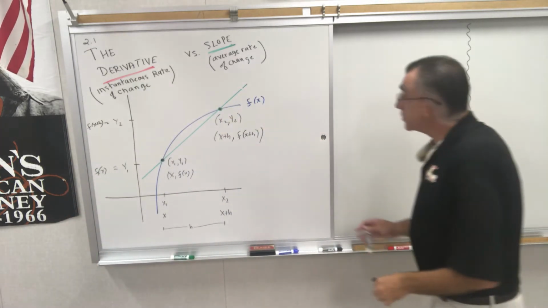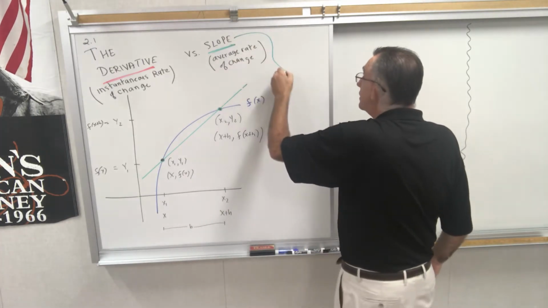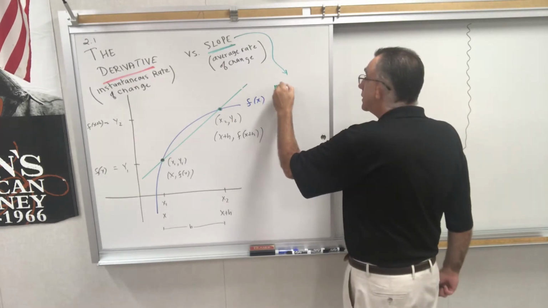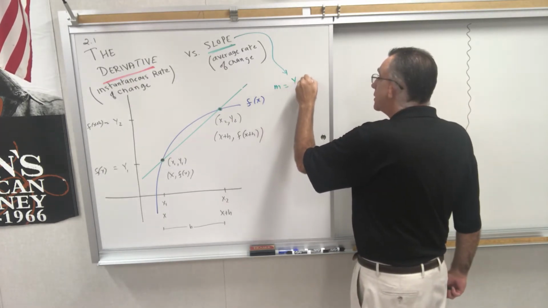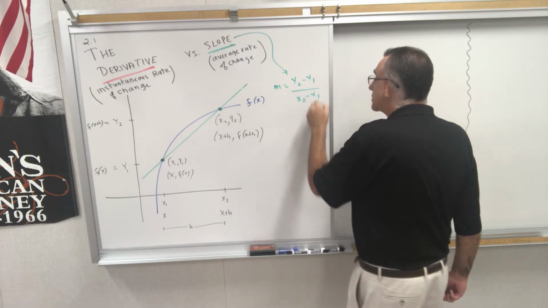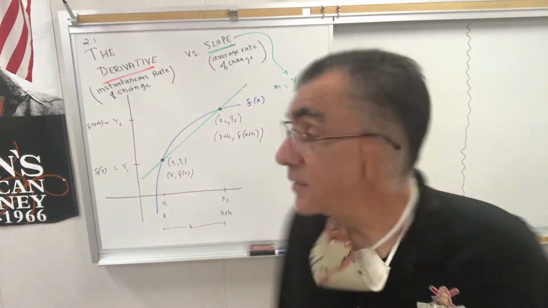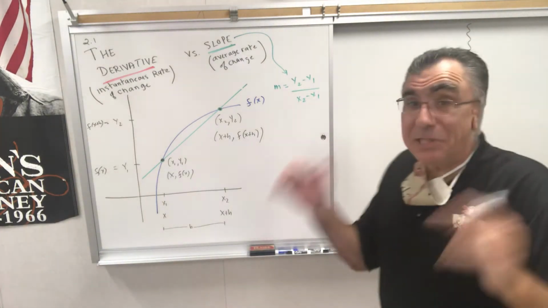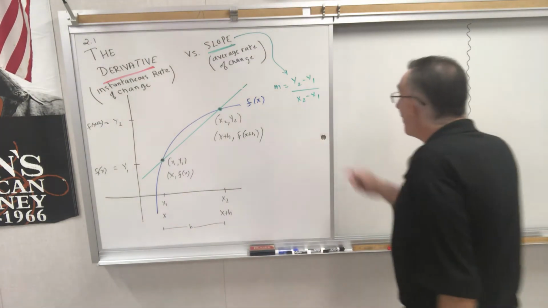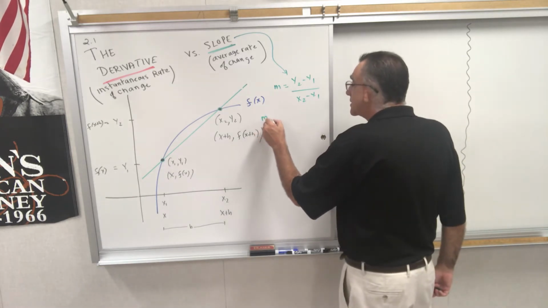Now, back in the olden days, we learned something called slope, right? Slope is y2 minus y1 over x2 minus x1. And that's not earth-shattering. We know about slope, right? But this is really important, okay? This is super important, okay? It's not hard, we all know slope. Now, but here's the thing. We're going to write it like this.